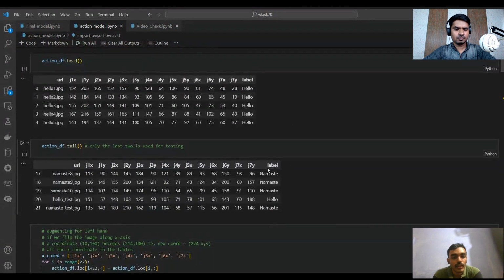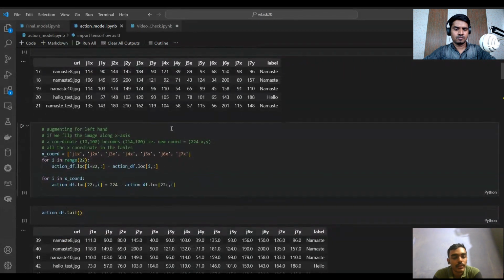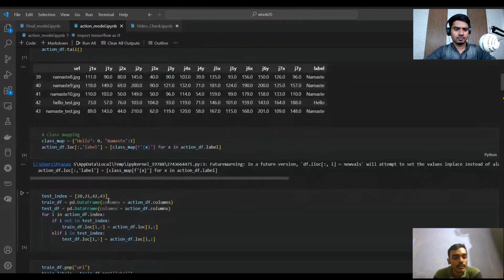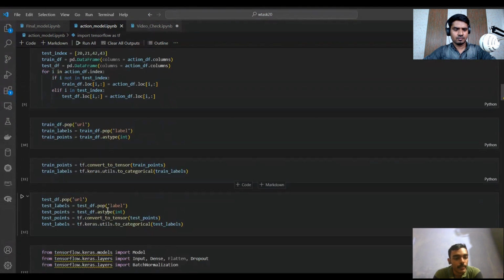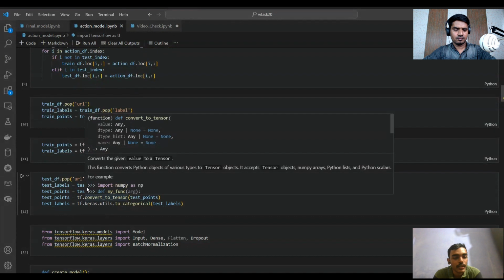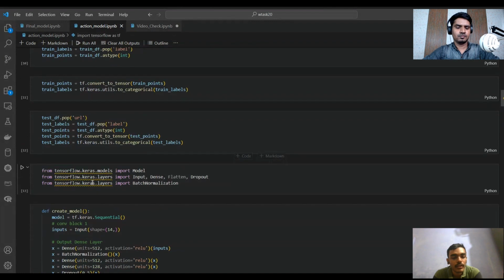Another action here in this particular data. In this data set, there are mainly only two actions which we are focusing on, just for showcasing purposes. One action is hello, and the other action is namaste. We are processing that set of inputs into the same format as before. These are the code for that. Then we are creating two data sets, one is the train data set and the other is the test data set, and again we are converting into tf data set format for giving it to the ML model.